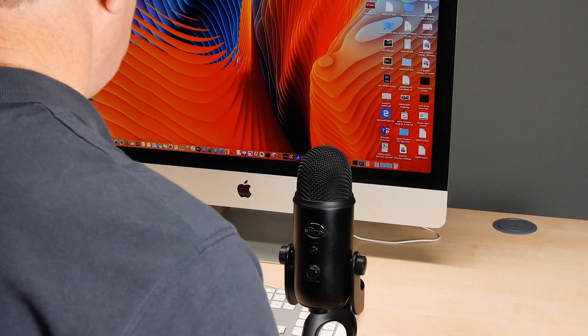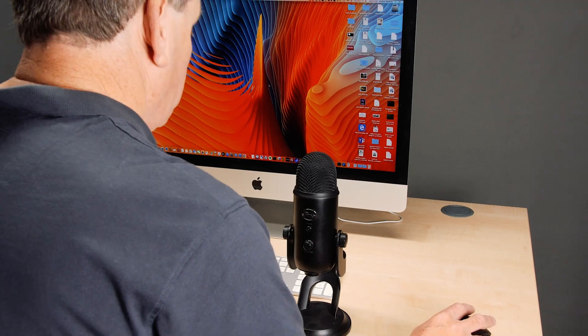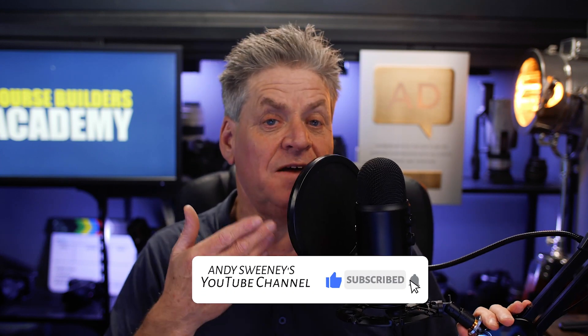There are a couple of things we can do to combat this and other mic-related issues. Having your mic on your desk is a terrible idea — it's going to be in your way, and every time you use your keyboard or bang your desk it'll sound really bad on your audio. Getting a boom arm will stop the mic from picking up desk bangs and make it far easier to get the mic closer to your mouth. We also want one of these cheap pop filters, which stop the plosives — the popping sounds from having the mic close to your mouth.